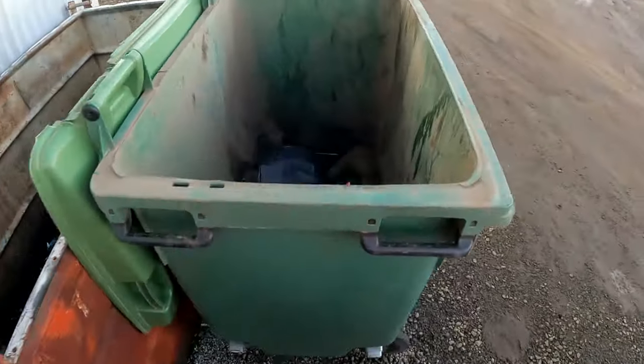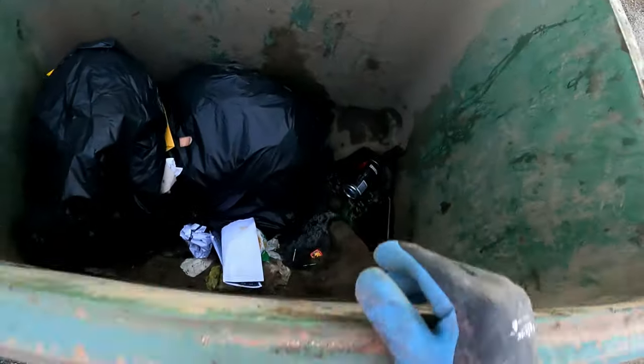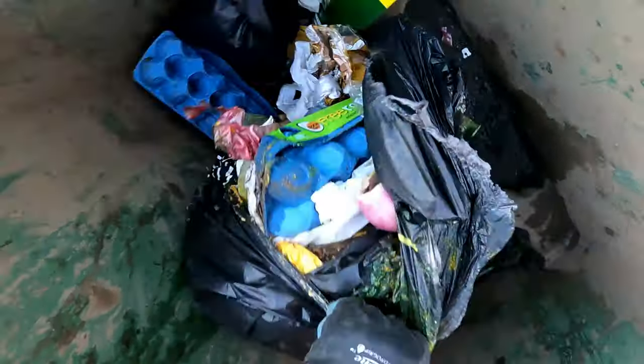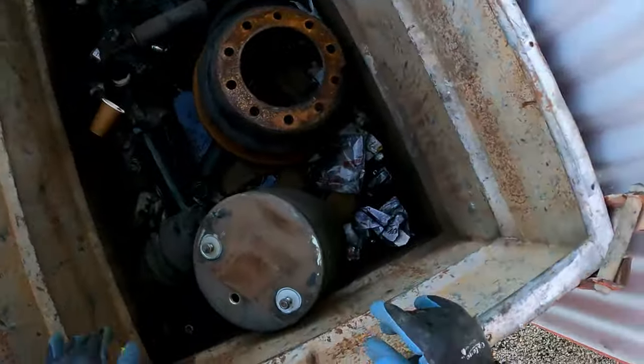Hiya. Oh yeah, couple of bags. Been told that the bins are already been emptied. Got pulled up at the gate as I was coming in. There's a can. Ooh, yuckies. Ooh, yucky, yucky. Right, so we won't be needing to worry about that. Oh, yeah, we'll get that stuff.